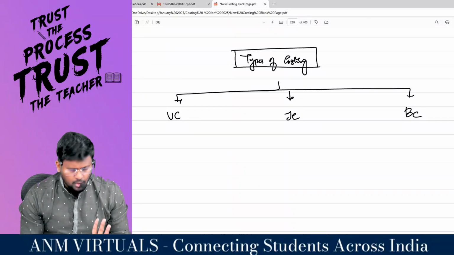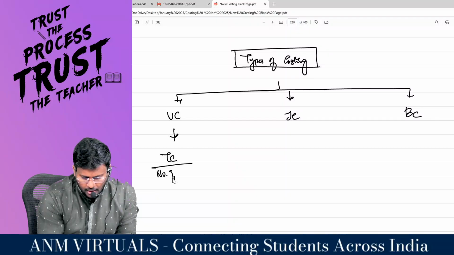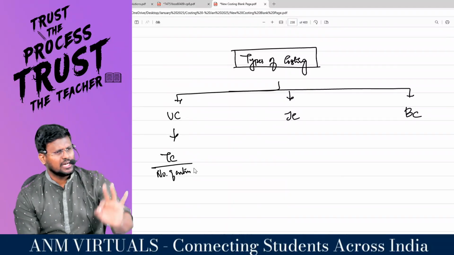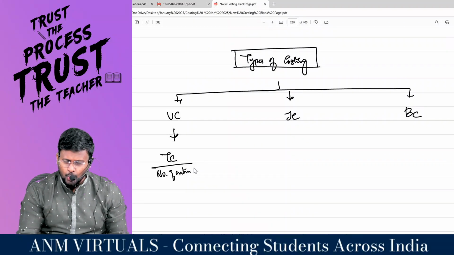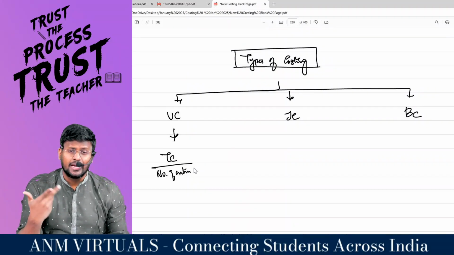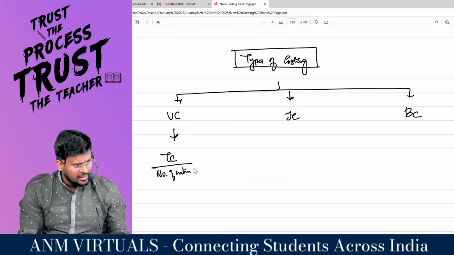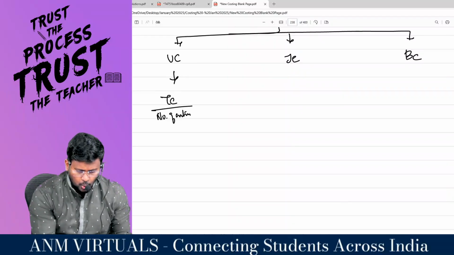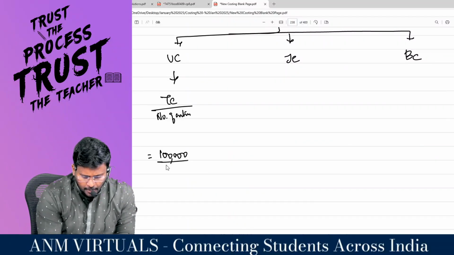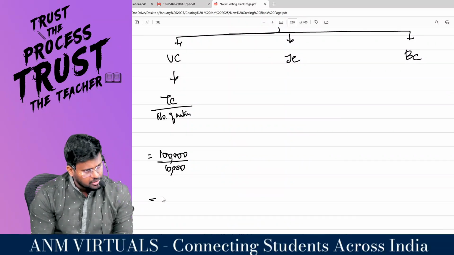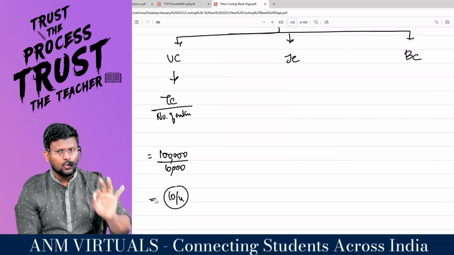What is this unit costing? Very simple: total cost incurred divided by number of units produced. Just like our cost sheet. That means when you are producing a homogeneous product, not a heterogeneous product. For example, I am manufacturing pens. If I am manufacturing 10,000 pens, I have to incur a total cost. Example, I give 1 lakh rupees as the total cost incurred, divided by 10,000 pens, which comes to 10 per unit. In this situation only, unit costing will be applicable.